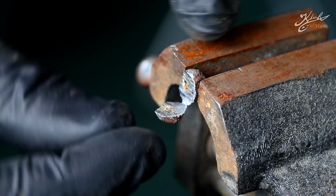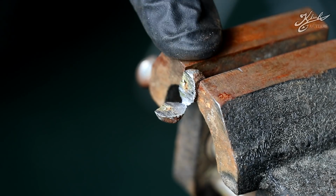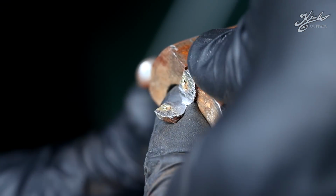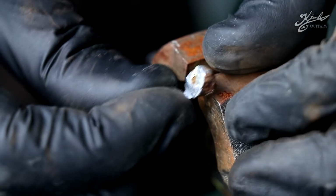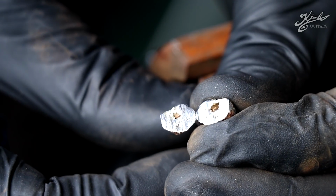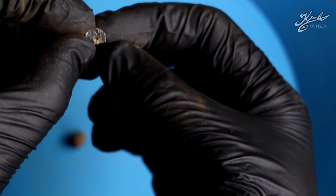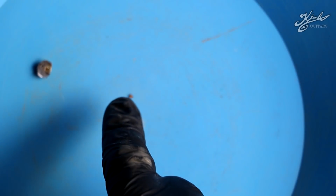Still looks strange to me. There's definitely something inside of it. Is it gold? I don't know. I'm not sure what this is yet. Oh, there's something floating around inside there. Let's get this into a pan. This little piece came out of the center of this stuff here. Seems like there's even some left inside here. I guess we should test that and see if it's gold.